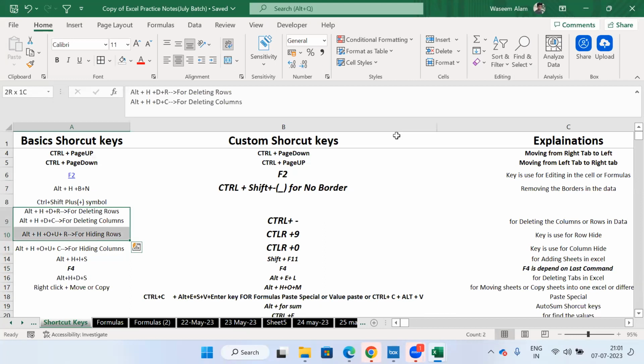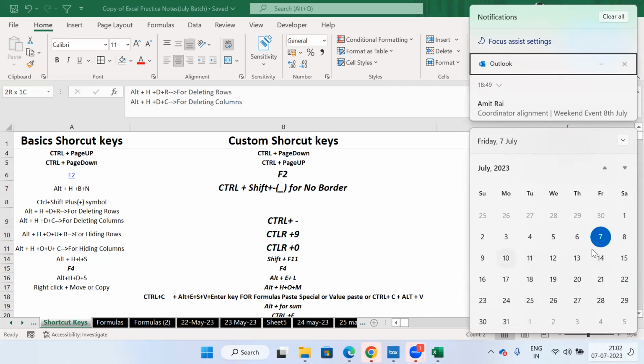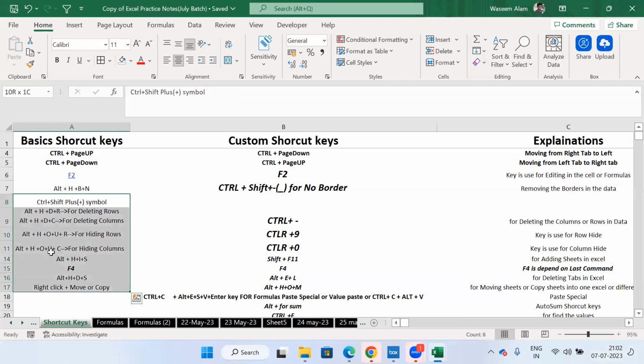So guys, are you comfortable? Yes, sir, comfortable. So Tanveer bhai, I think he's there, so admin will connect to you, okay. The next session will be on 10th of July, Monday, day 2. In day 2, I will complete my shortcut keys, and I will be sharing 90 shortcut keys in Excel. I will share them after this session.